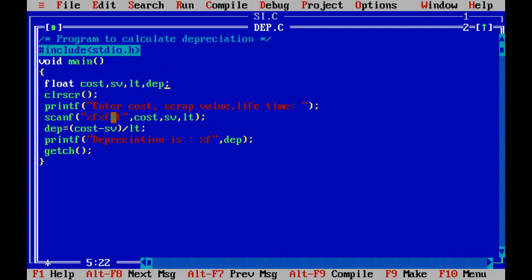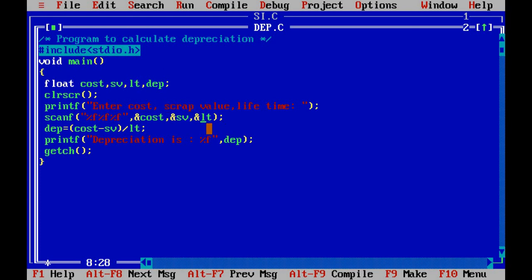The variables we have declared are of type float, so %f, 3 inputs, so 3 times %f. So the cost entered by the user must be stored in the variable cost, then scrap value is stored in the variable SV, and lifetime is stored in the variable LT.